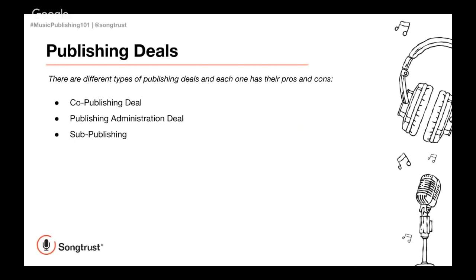A publishing admin deal, also very common, is usually retaining 100% ownership, and you're giving away a fee. You're giving away a fee to have them collect on your royalties, to register your songs, and do a lot of the admin tasks involved in publishing, especially when you're talking on a global scale, and it's very complex. Sometimes creative services can come into those deals and pitch for sync and whatnot. But at the very base level, it is registering your songs, collecting on it, and paying you.